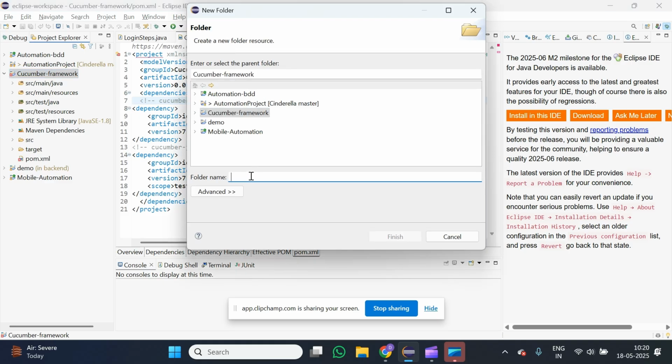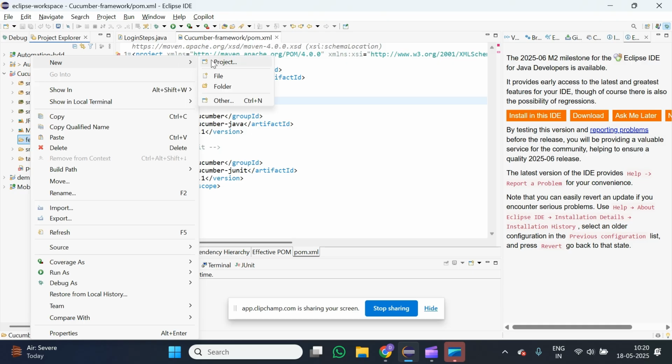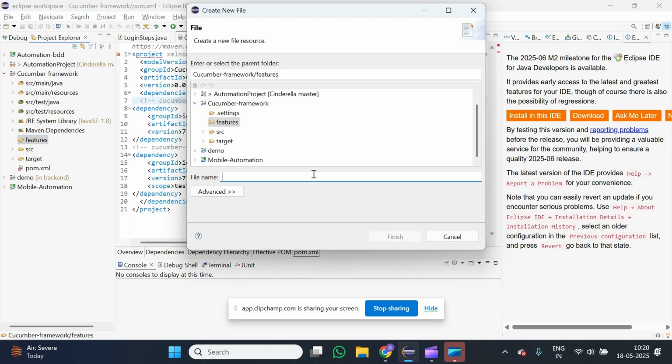For that, first we'll create a features folder that will create one file naming, say login feature, login screen feature, finish.